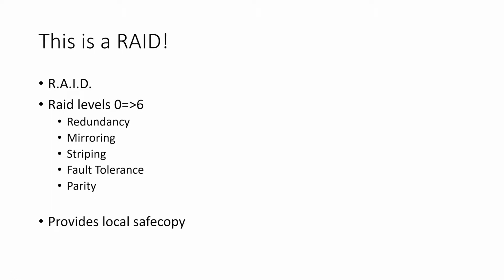What I do want to talk about is RAID, a redundant array of inexpensive or independent disks. Whether it's inexpensive or independent depends who you ask. Basically, there's a series of standards from RAID 0, which is I've got 2 disks and I just put 2 copies on, to RAID 6, which is I've got 9 disks and I put 1 bit on each of these 8 disks, and then I put a parity bit on the 9th disk so that I can recover it.